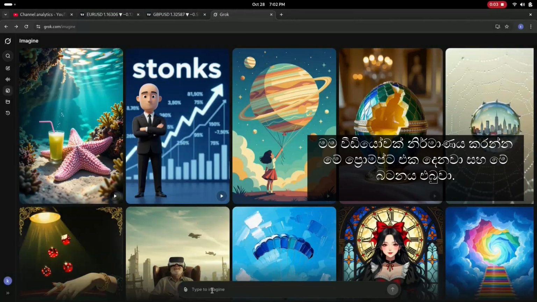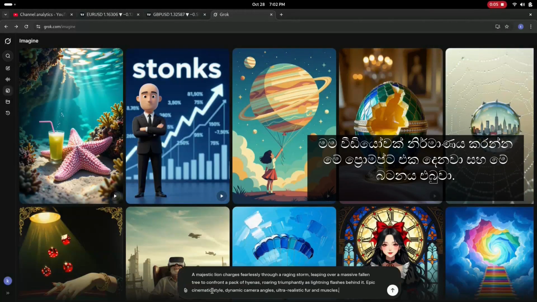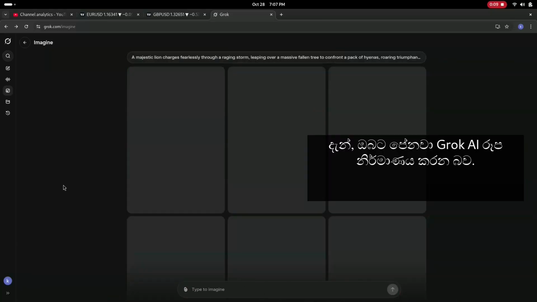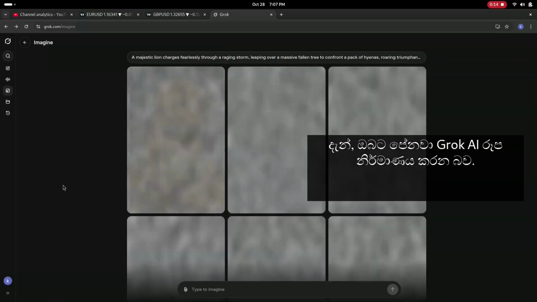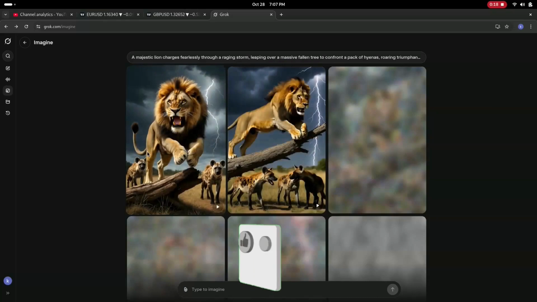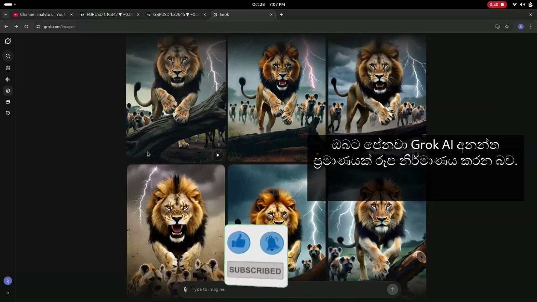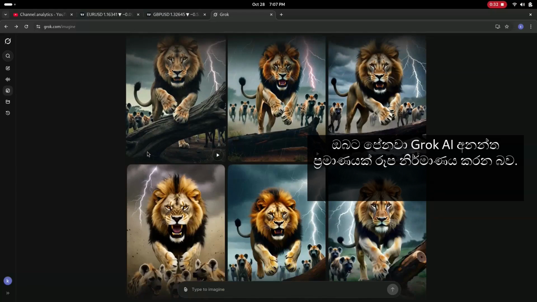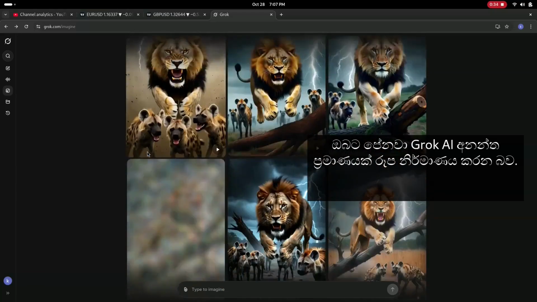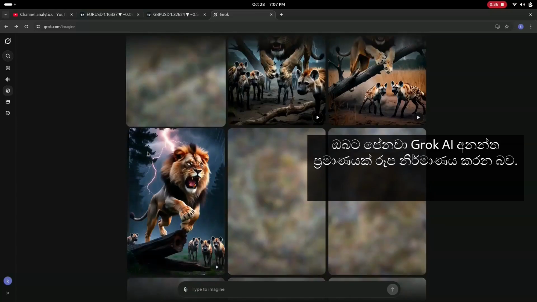Firstly, I give this prompt to create a video and I press this button. Now you can see this Grok AI is generating images. You can see this Grok AI is generating unlimited images.